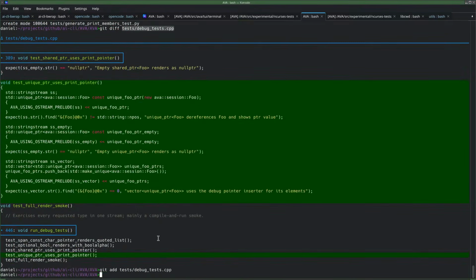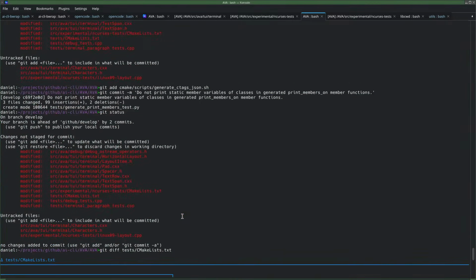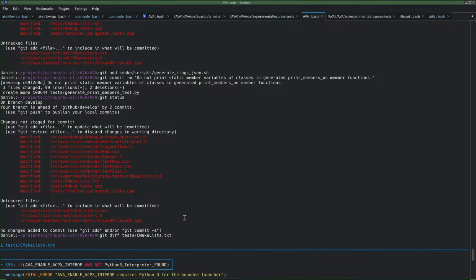Oh, this is not the CMake difference, it's just an extra function. Okay. And that tests something related to printing unique pointers. I think only this.